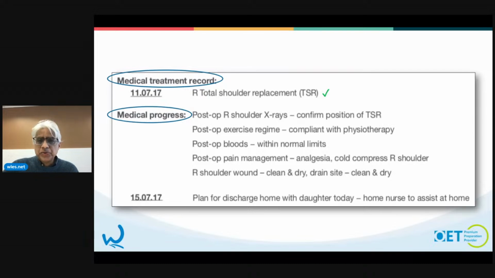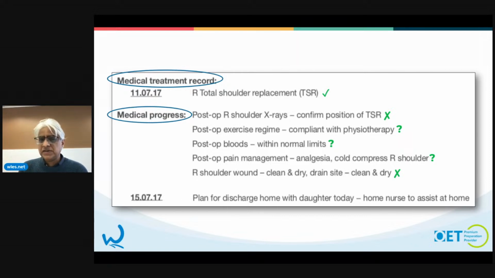And then we've got medical progress. And once again, as nurses, doctors, pharmacists, dentists, as medical professionals, your instinct is telling you that you might need to write this. So you would do it in real life. But with OET, just focus on the purpose. The purpose is aftercare. The patient's been treated, so there isn't too much here. At best, there are a few things they mentioned as semi-relevant.